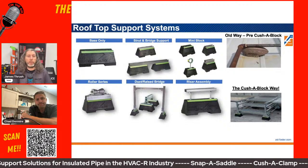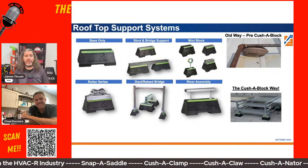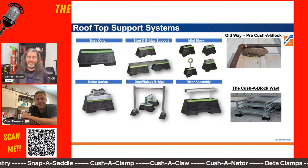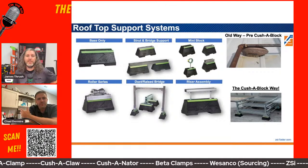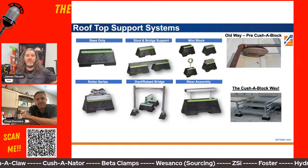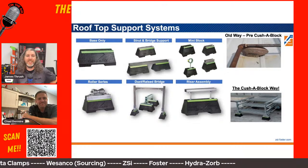And I've been wondering where my football went, and now I know. I see it right over there. Yep. Yeah, we always try to highlight that there's always been a lot of ways that people have used just to get that 6 inches off the roof, and even footballs have been used. Yes.